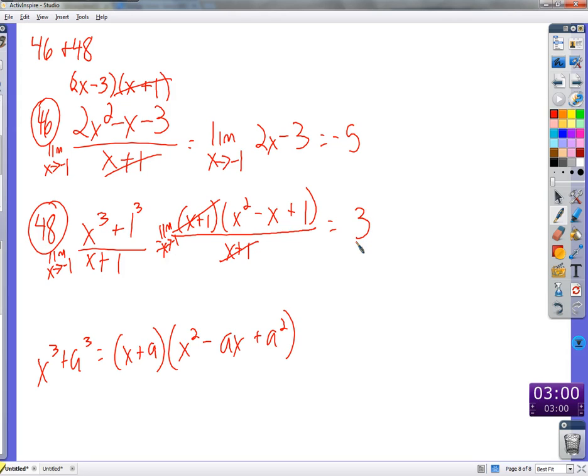Example number 52, we would have to factor both the numerator and the denominator and find that factor that's causing a zero in the denominator and the numerator. If we're having trouble with 4, what's that factor going to be? X minus 4, because we're going to put a 4 in there for x, we're going to subtract 4 from 4, and it's a 0. So use that to help you along. Make sure you're factoring it correctly.